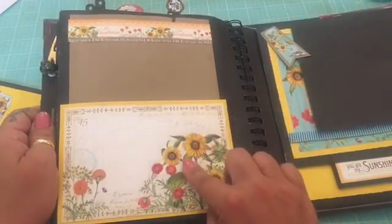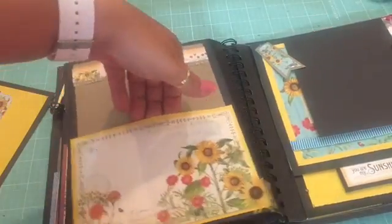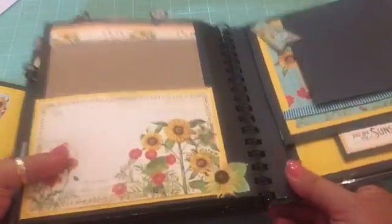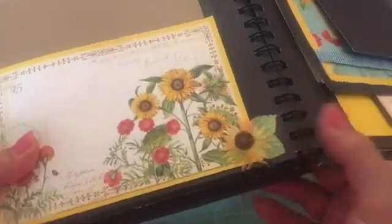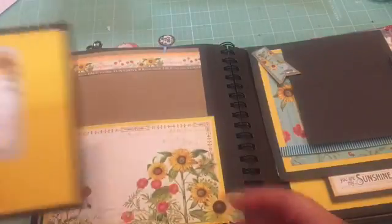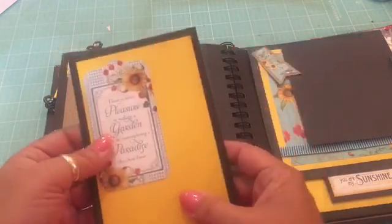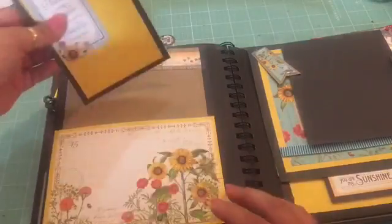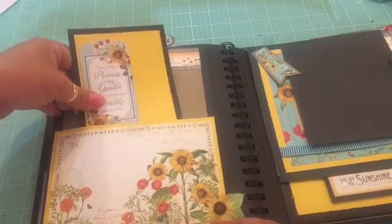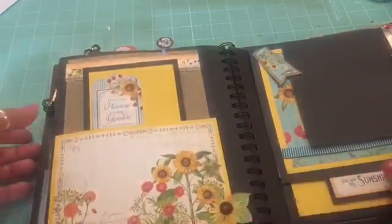So I just coordinated the yellow with the sunflowers, this one. And again, this is a good size pocket for her to add to it. And then I put this, again, this beautiful sunflower down here that has just a little bit of shimmer. This is a sticker. And then here's a little pocket piece that goes in here, and I left this solid on this one, and she can just write what she wants, or she can put a picture on top. And again, this is just a 4x6. She can do as she pleases with it. She can use it for whatever she wants if she doesn't want it in this one.